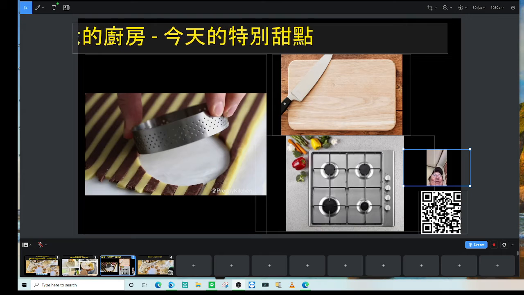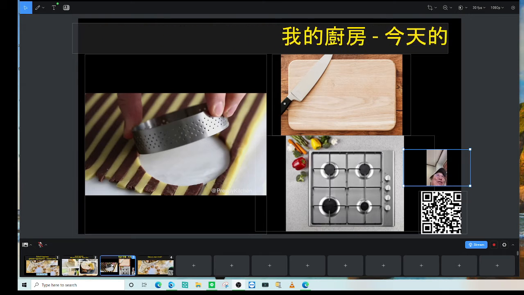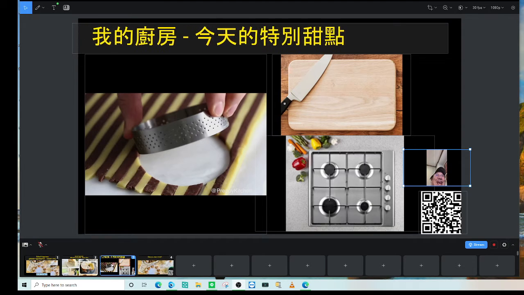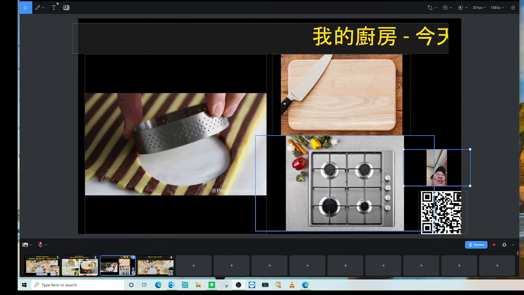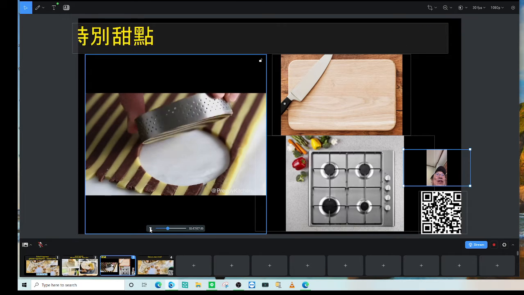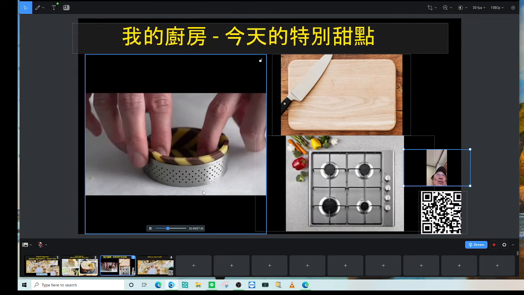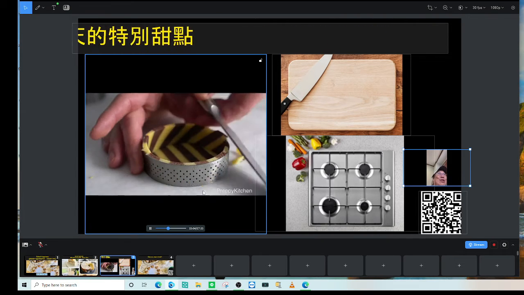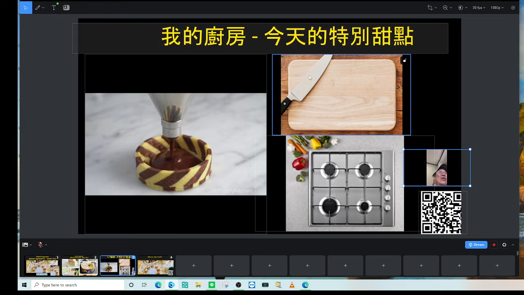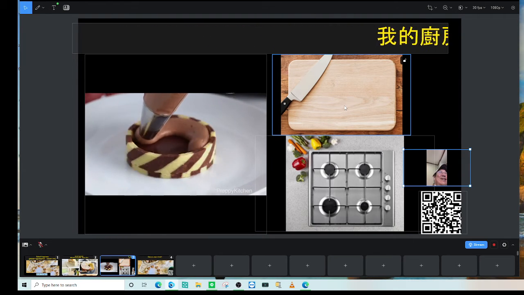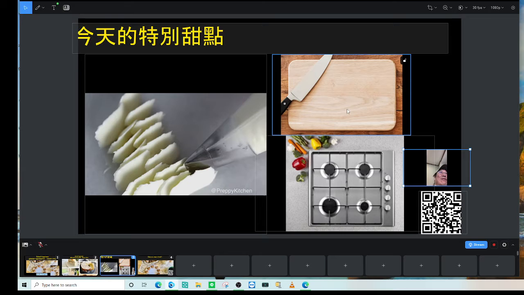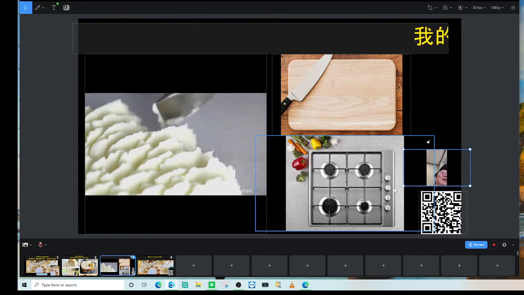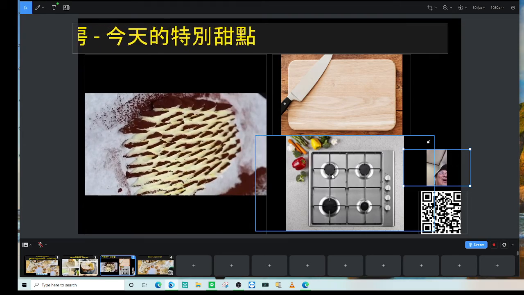Now, this is the fun part. Imagine that. By the way, for those who can't see, what I said on top is my kitchen and our special dessert of the day, right? So imagine that over here, it could be a video of what you want to show, or it could be potentially you talking to your customers, and you also can incorporate other screens and other camera angles, like for example, maybe a top view of your cutting board or your stovetop while you're doing the actual cooking.